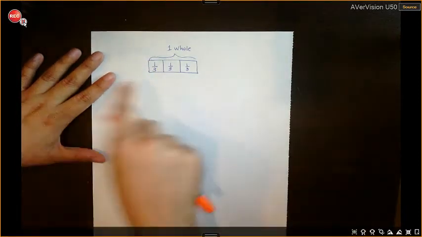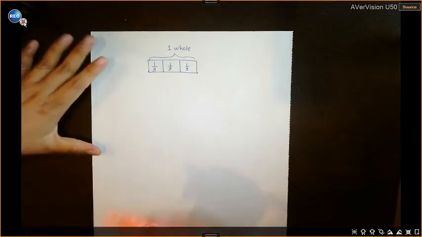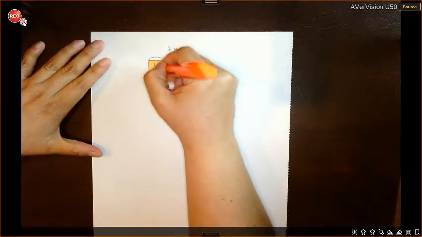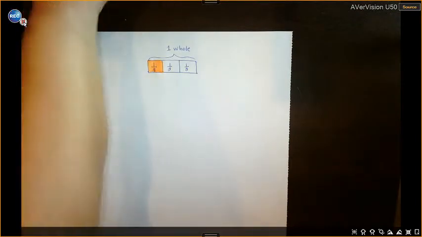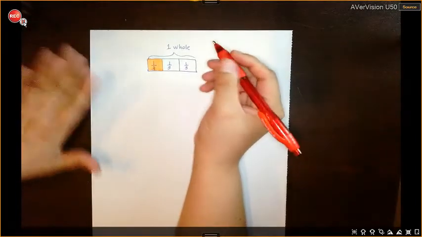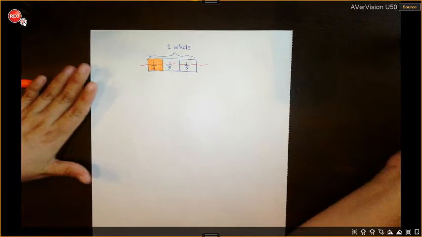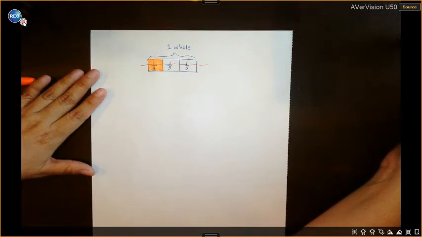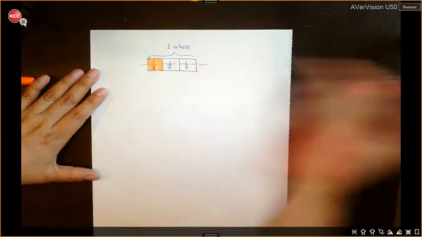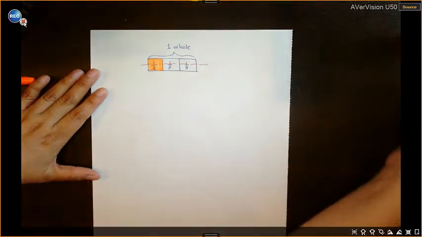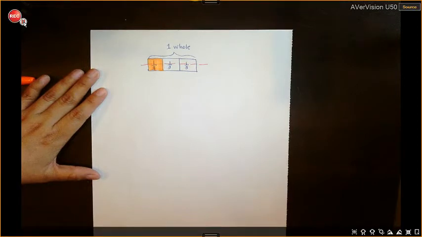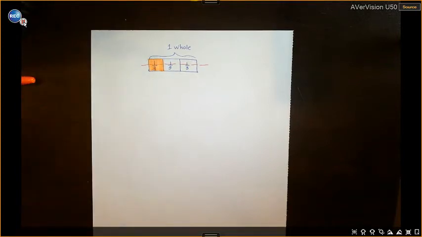Okay, so we're going to focus on only one part, which is 1/3. So I'm going to highlight one part. All right, watch as I draw this horizontal dotted line. What's happening to the total units in this whole? I started with 3 units. When I drew the horizontal dotted line, what's happening to the total units of this whole? Yes, there's now more, right? So we originally started with 3 units in the whole, and now we have 6 units in the whole. So we have doubled our total number of units.